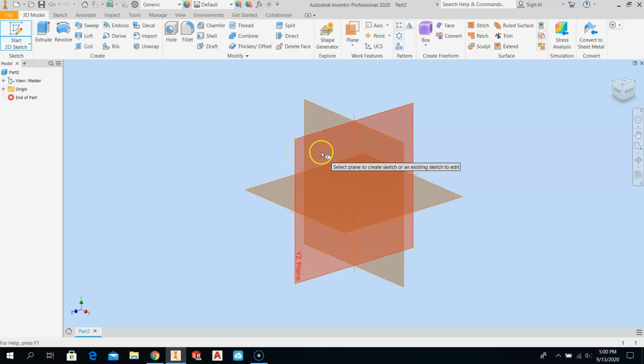Then you get right here and you got to kind of get where you're at an unencumbered edge. Now I'm in the YZ plane. And again, you can see the title down here. Most of the time, we're going to start in the XY plane. That's the X and Y coordinate axis, just like you do in geometry class, algebra class, pre-algebra class. So we're going to click on that.